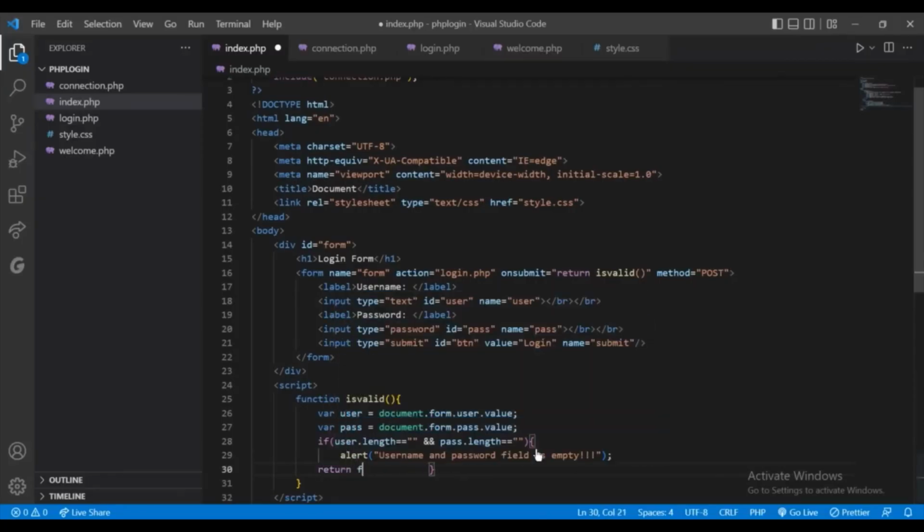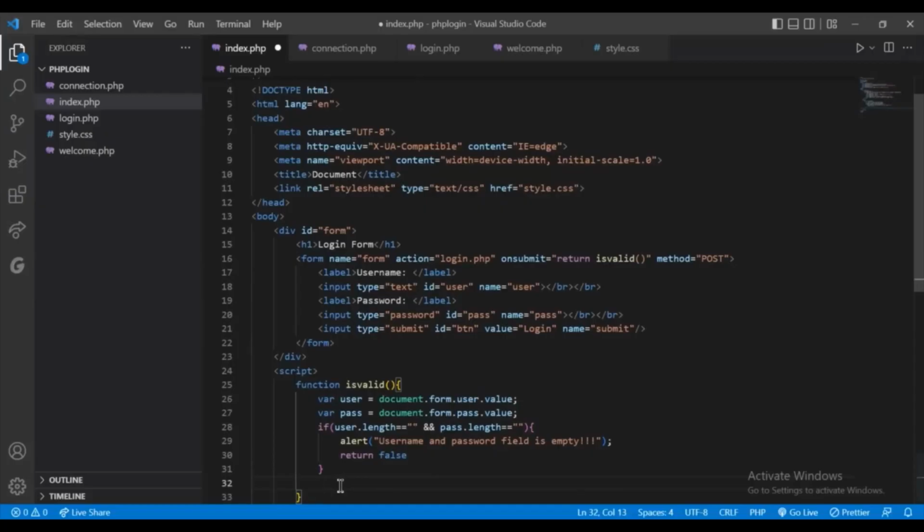I will return false, so the login logic will not get triggered. Yeah, that's it. Let me correct the indentation and all.